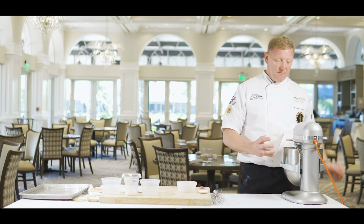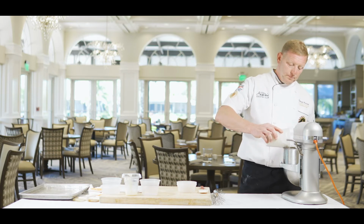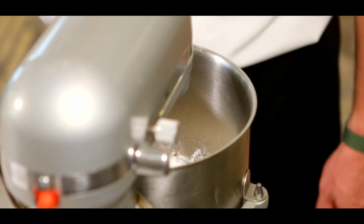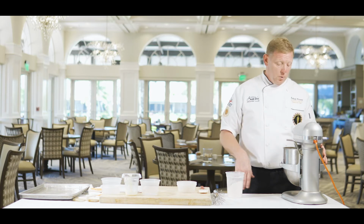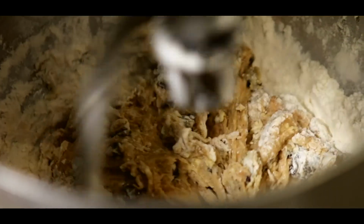And then we're just going to add flour little by little. A little bit at a time. Let the dough hook do its job. And you'll start to see the dough come together, and it'll start to dry a little bit as the flour gets mixed in, and it'll pull away from the sides. Then I add the remainder of the flour in.